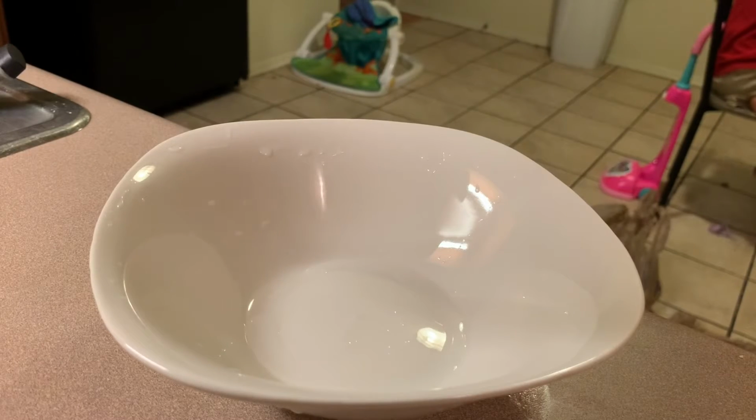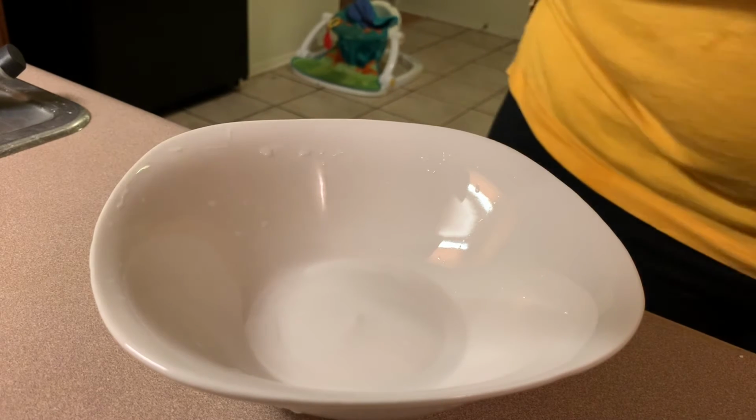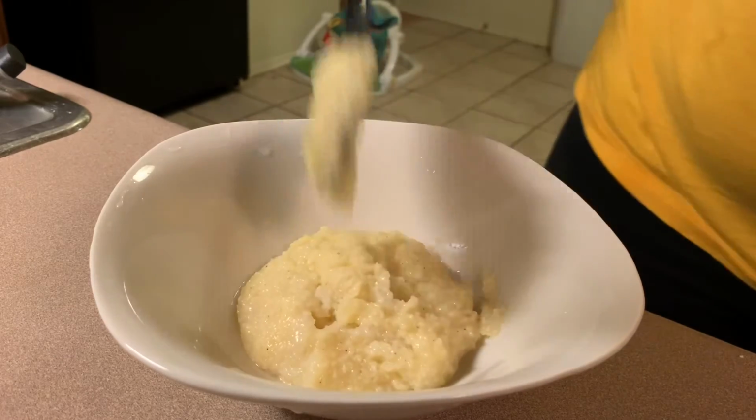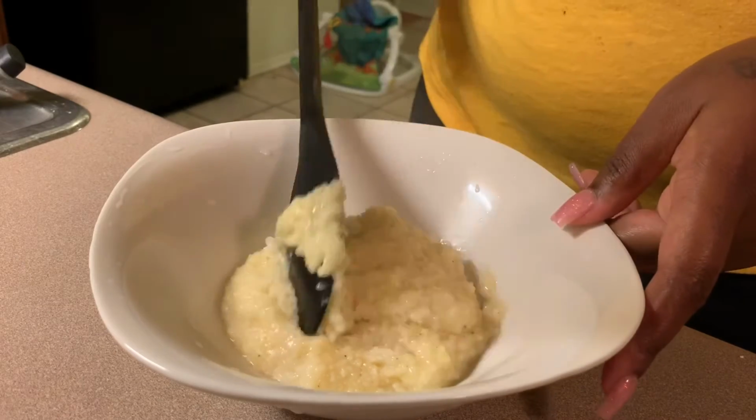So after all of that, it's now time for the best part, which is plating and eating. Honestly, child, if I wasn't making a video, I would have just slapped everything on it and would have been getting ready to bash. But of course, for a video, I gotta make it look a little razzle dazzled and have it all presentable and things.